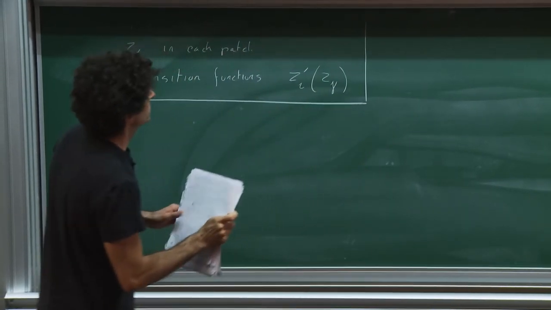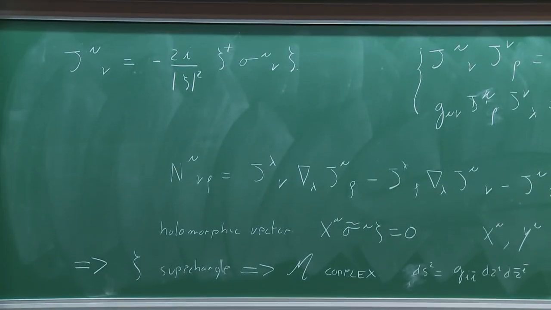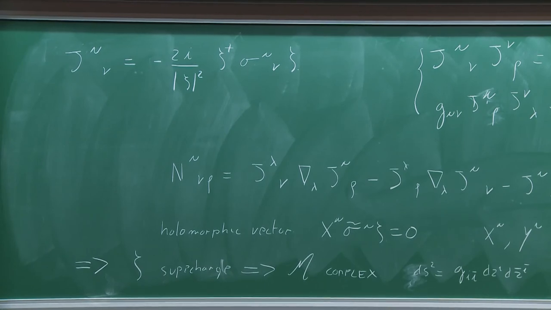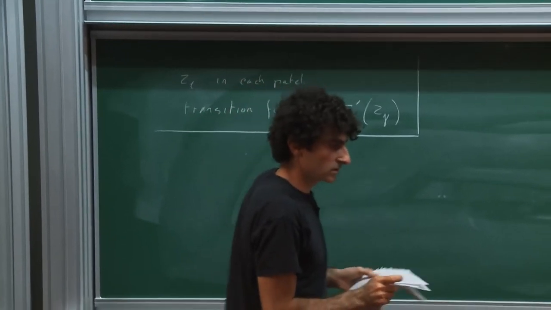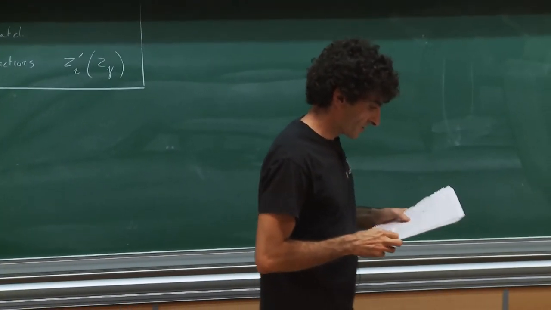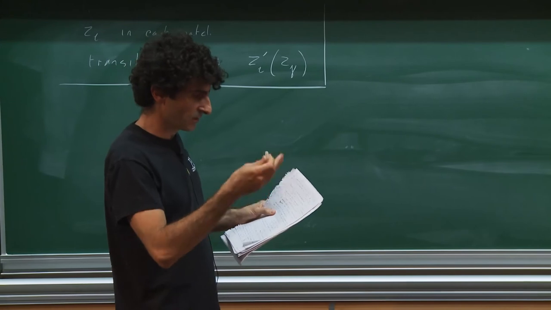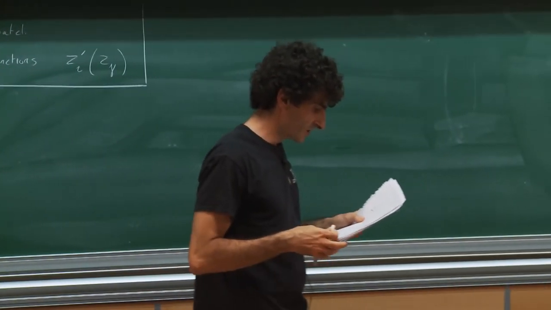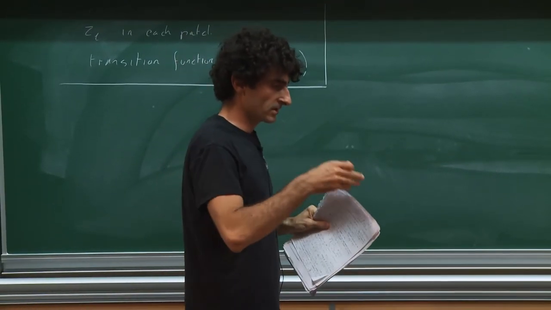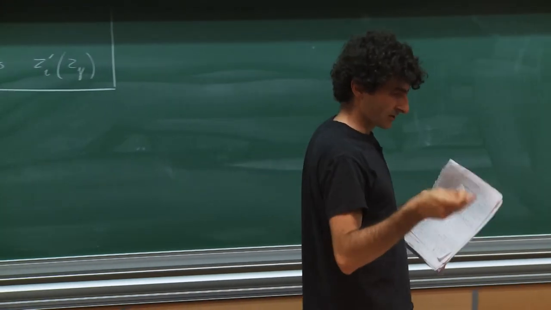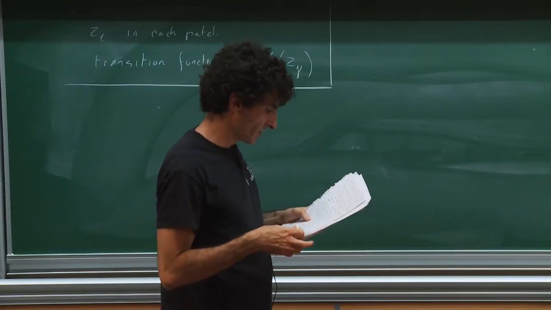Oh, okay. One thing which is important is that you notice that the complex structure that I have written down is self-dual, just because sigma mu nu is self-dual. So that will be somewhat important. That's just a manifestation that it can be built out of zeta, which is a left-handed spinor. If instead you had a solution to the other Killing spinor equation, the one for the right-handed spinors, then again you would be able to write down a complex structure, but that would be anti-self-dual. But the same comments will go through.